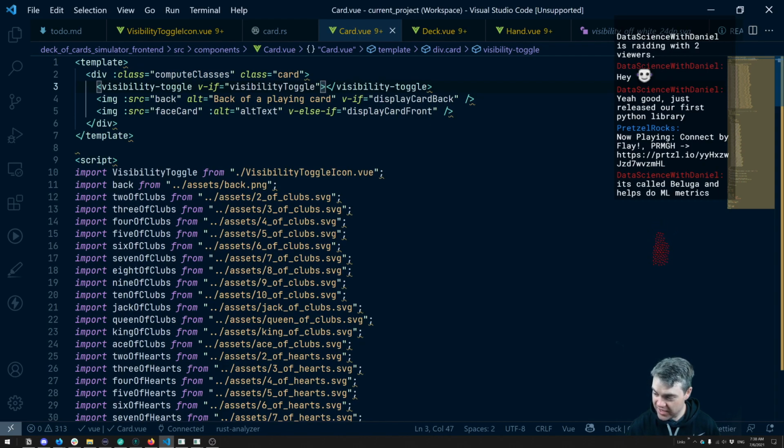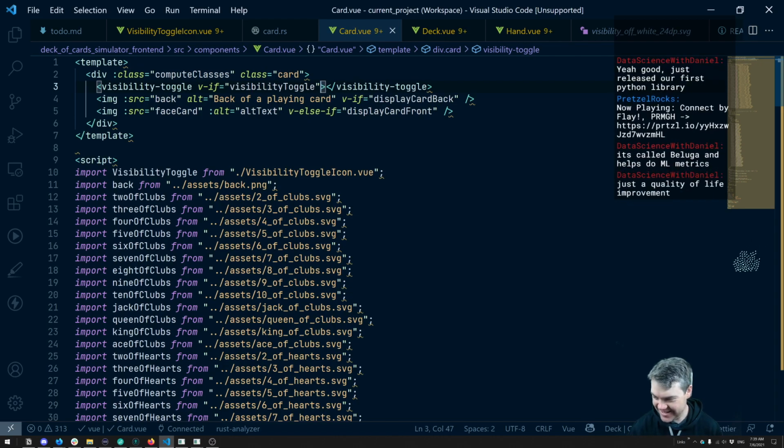It's called Beluga, and it helps do machine learning metrics. Oh, awesome. I don't know much about machine learning, so I know even less about metrics for machine learning, but that sounds super useful. Also, I love the naming theme for that. So that'll be great. Just a quality of life improvement. Well, I'm going to have to take your word for it because I don't know enough about it. Someday I would love to know more about that, but that's probably pretty far off for me.